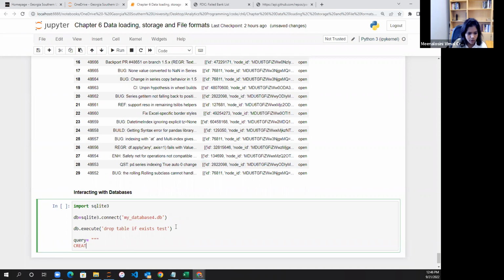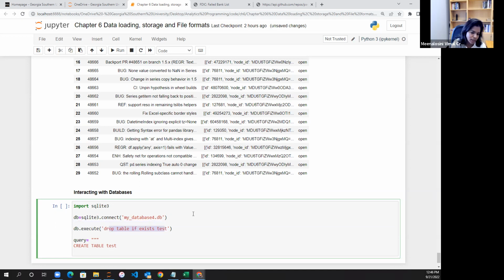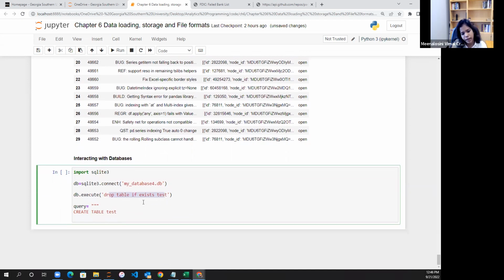Then create table. If you're familiar with databases, this query will create a table called test. If it is already there, we delete it, because we are just practicing and in case you practice more than once.